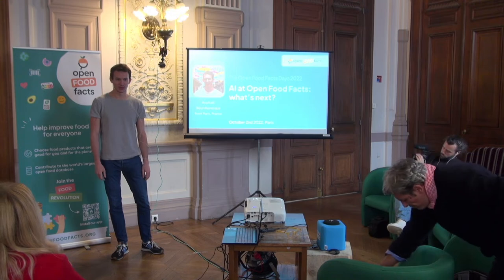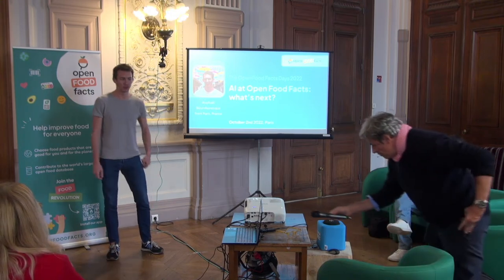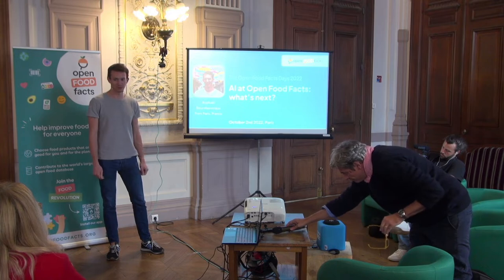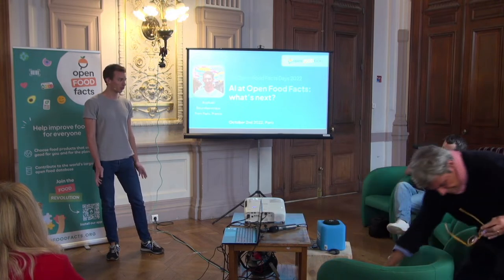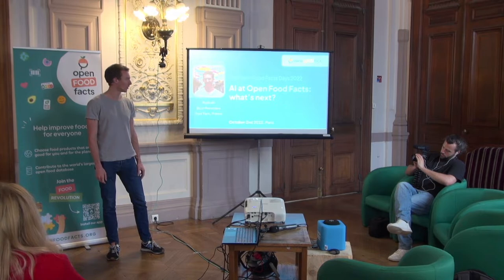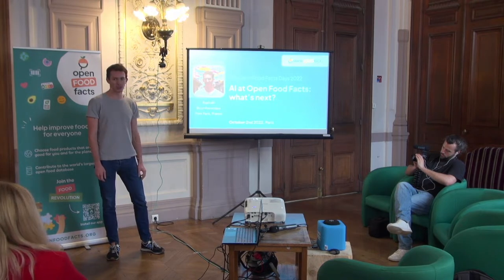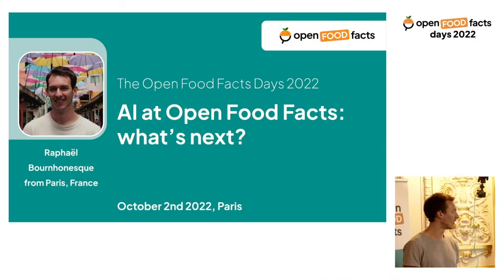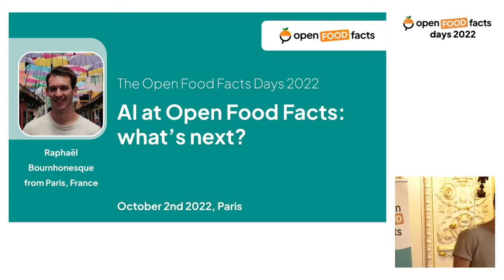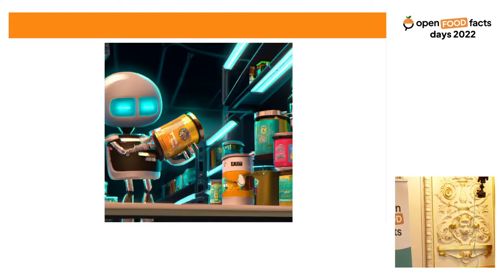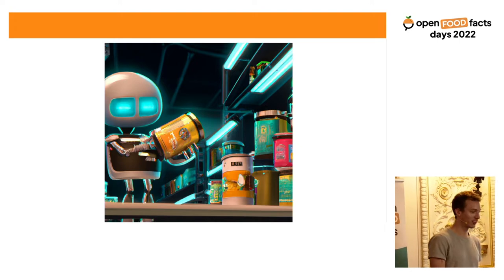For those who do not know me, just a few words about who I am and what I am doing here today. I've been a contributor to Open Food Facts since 2018, and I've mostly worked on backend and machine learning projects. My very first project was on the automatic categorization of products, which was the very first thing that went into production. And from this little project, we developed a machine learning service called RobotOff.